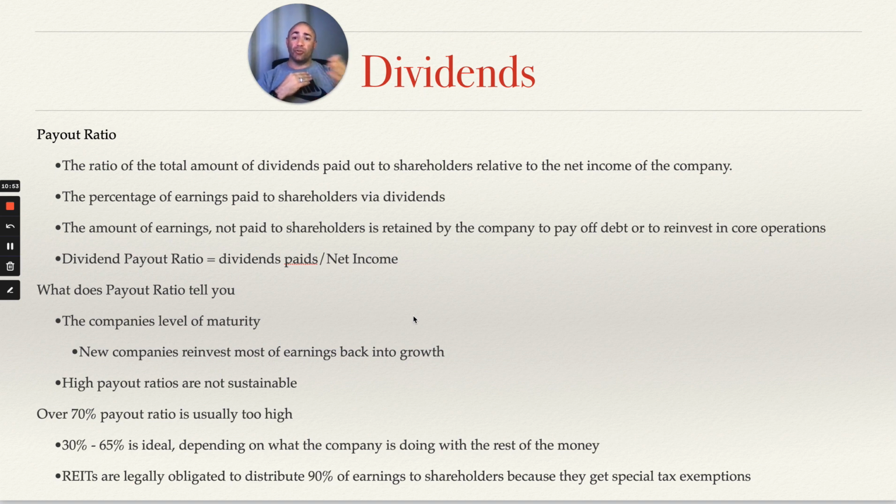But if you see a company with 90%, 100%, 110%, it's hard to sustain that, because how is the company going to continue to grow, continue to develop, and so forth? So that's why that 30 to 65% payout ratio is the prime amount that you want. 30 to 50%, 65 is still kind of high, but a 30-50% payout ratio in a more mature company that is very well established is good for a long-term perspective, right?